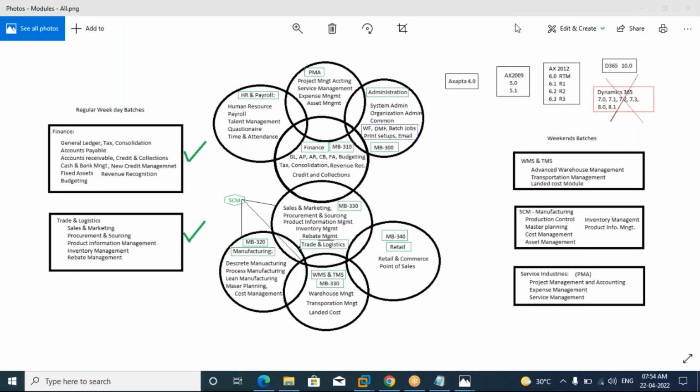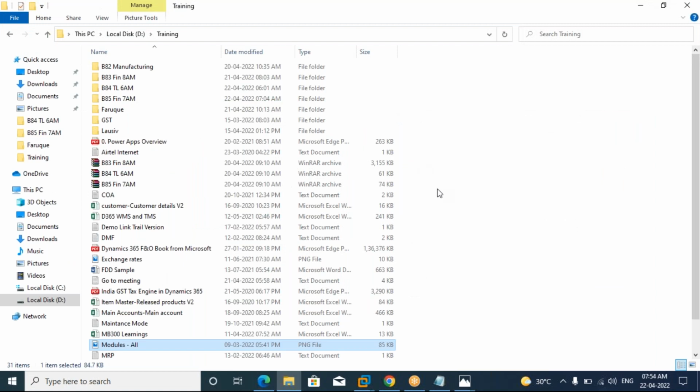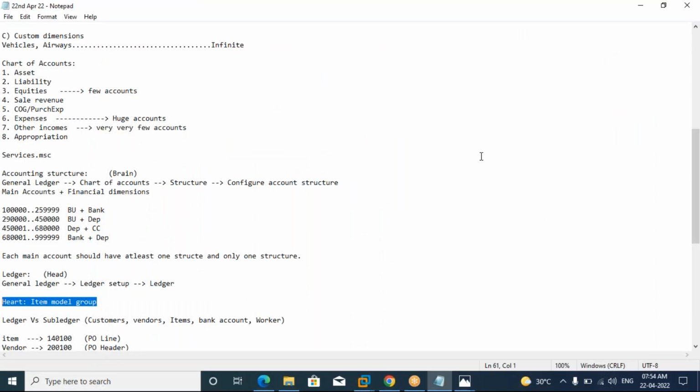Both the finance team and the T&L team will be merged, and you need to attend 6 to 8. Please coordinate and cooperate with me. Please don't argue with me that it is scheduled at 7 to 8 only. Don't argue with me, please. It will be 6 to 8 for 7 to 8 days or 10 days. We need to schedule 6 to 8. At that time, I will cover the item model group.